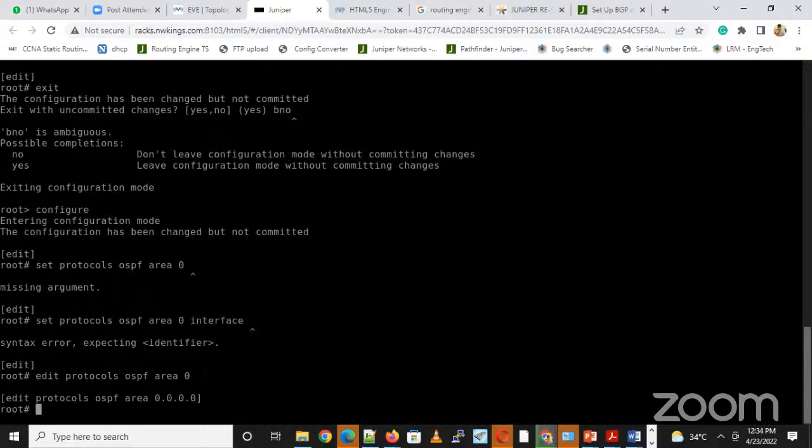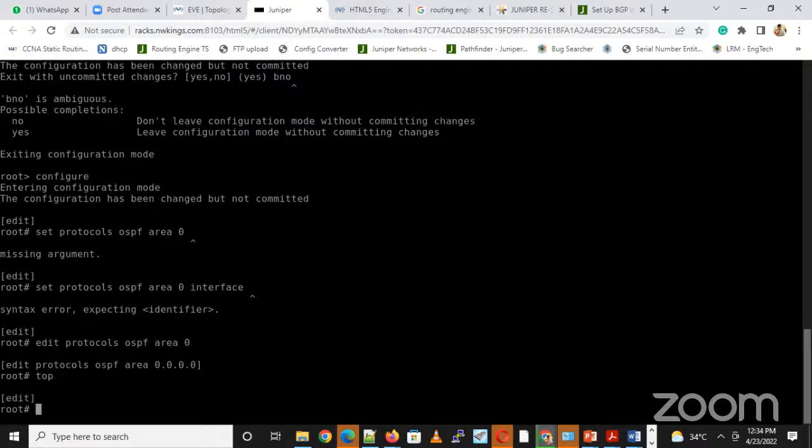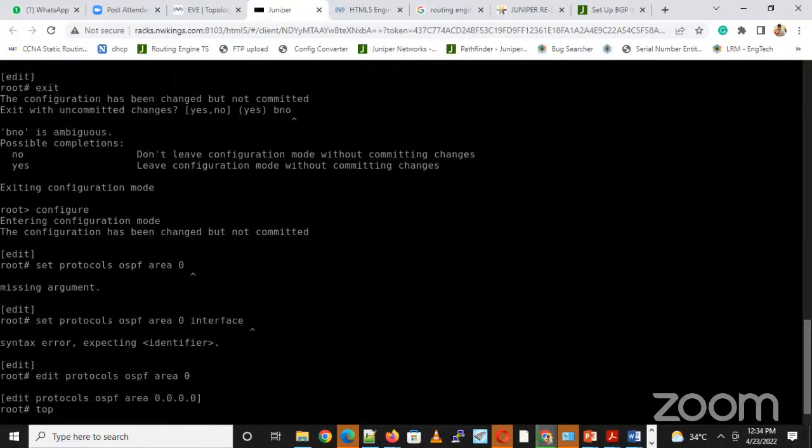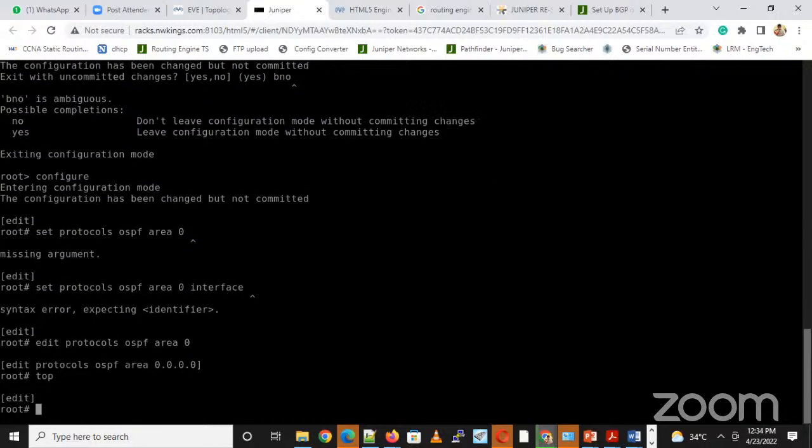You can use the top command. You can come back directly to top level. We are now in the configuration mode, out of the OSPF protocol. If you want to come back step by step, you can use the up keyword. If you want to come directly, you can use top.